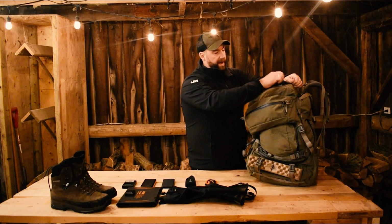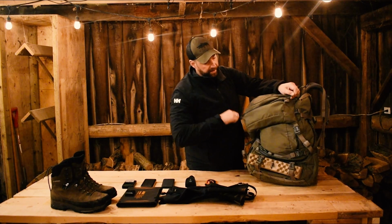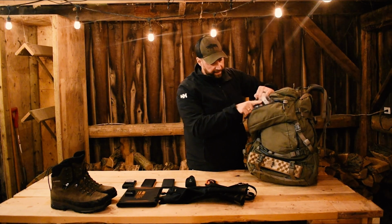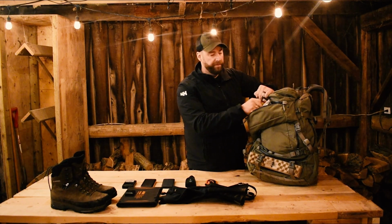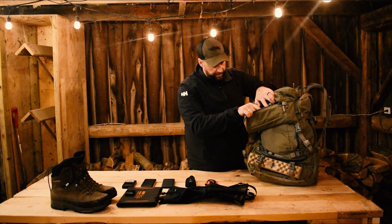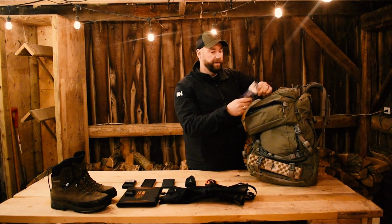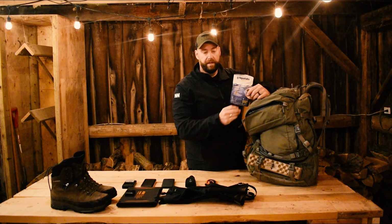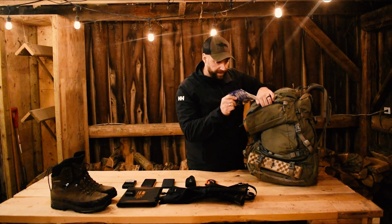I think this top portion is slightly larger than the bottom one, but either way I put whatever I'm going to need in here. So this is going to be a tourniquet just in case. I've got some batteries, some hand warmers. I've got a tree saw. I've got some camera gear, and then I've got this. These are the aqua tabs that I use to disinfect our water instead of using the SteriPen. It's great. You throw 1 tablet per liter of water. It's fantastic.